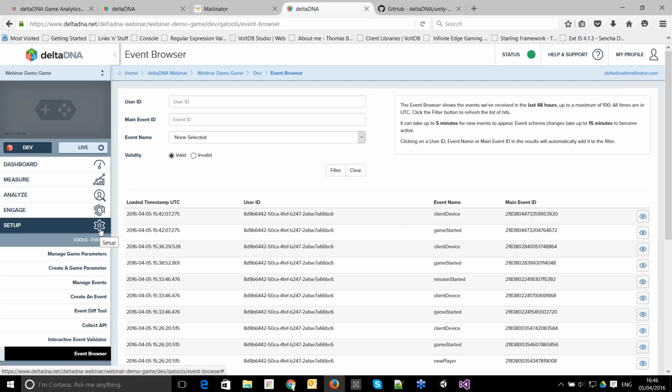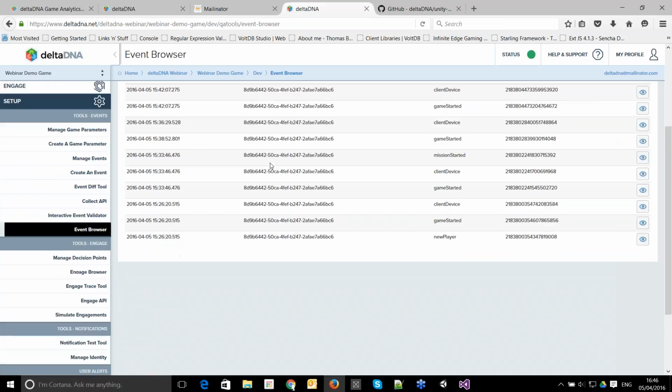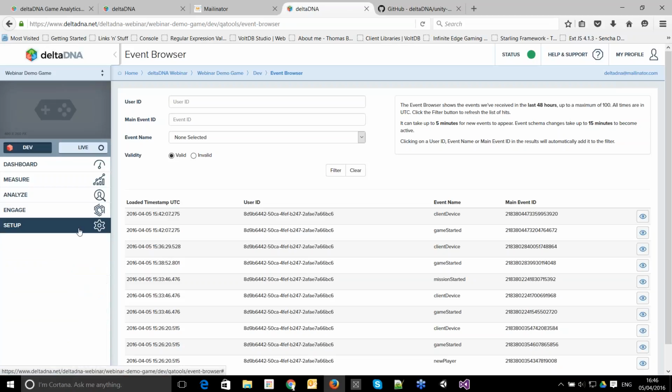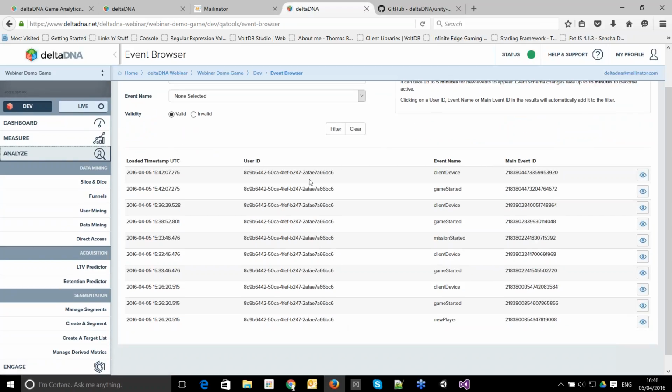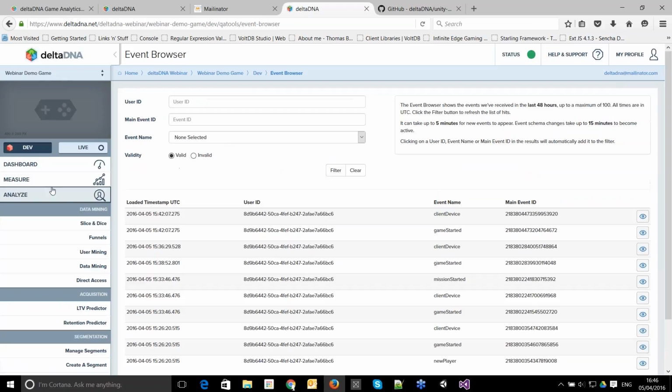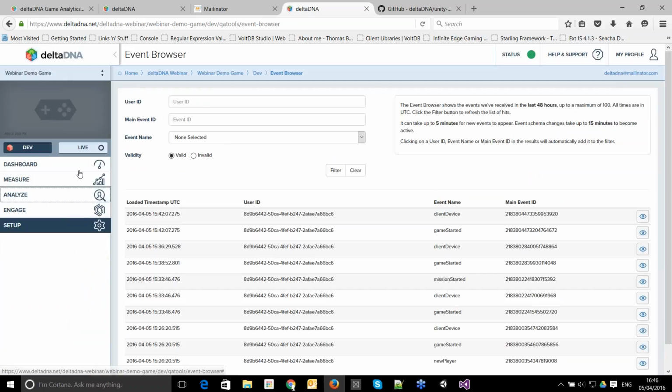And you can even see, I said it might take up to a couple of hours, but you can see actually already on my demo account, when we started talking 20 minutes ago, there were only a couple of options in this navigation menu. The other options have now started appearing and the other tools will now start populating. So within another hour or so, I'll be able to actually start running analysis on this and creating visualizations and custom dashboards based on the fact we have a player playing our new game. And that's how simple it is to get up and running.